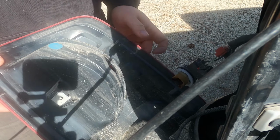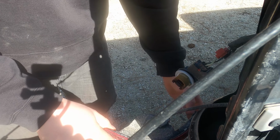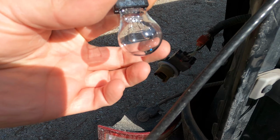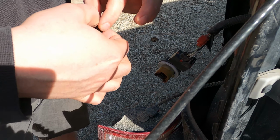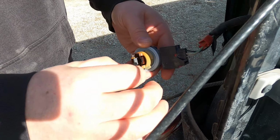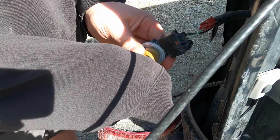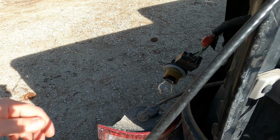I want this to drop. That'll be good for a second. Try not to touch the actual bulb. Dirt and oils from your skin can make the bulb burn out sooner. So ideally you'd be wearing some gloves, but you don't really need it. I'm being a little overly cautious here. And we're in. And now let's test it.